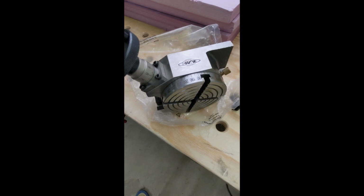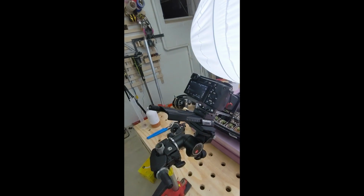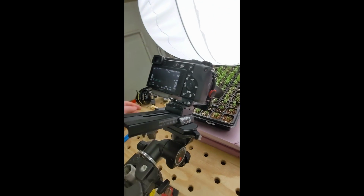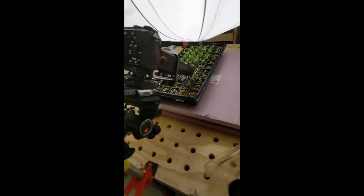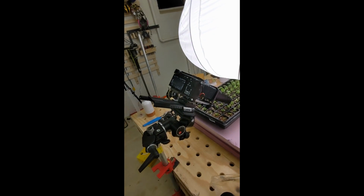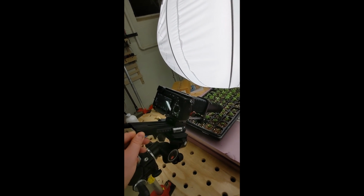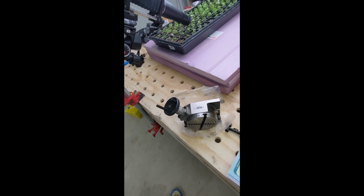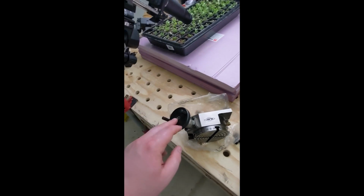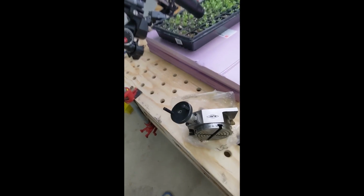The only catch now is finding a way to mount the camera to it like this that is also stable and solid, and is at least as solid as the setup. Maybe I can show something fun in the camera now. That is at least as solid as this. And this has a bit of flex. Whereas this is just a chunk of metal. The only plastic on it, I don't even think this hand wheel is plastic. It might be. It didn't feel plastic. It felt like maybe aluminum.